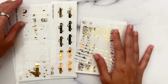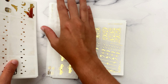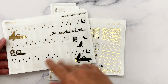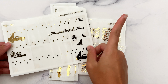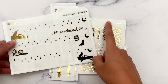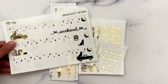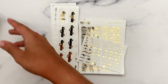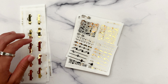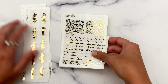So I decided to do this collection because it will go very well with the newly released Bella kit from Scribble Prints Co., which I did order yesterday or a couple days ago, I think. So I don't actually have that kit to show you, but it also goes with previous Twilight art that was released. I am hoarding the Glam Planner version of that art, and for the mock spread, I'm also using that art from another shop. So there are a couple of options for you to use this art with, but I just had to do it because it seemed really popular and I do like Twilight.